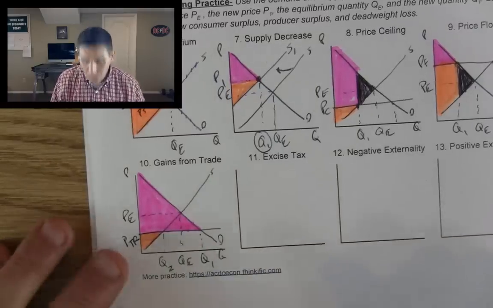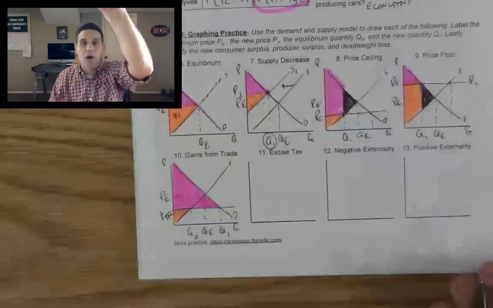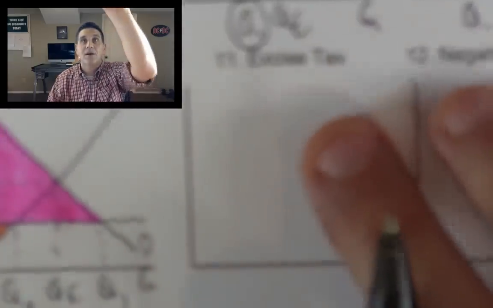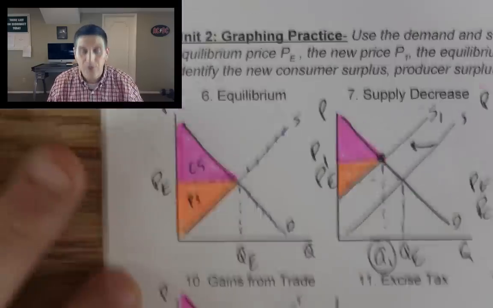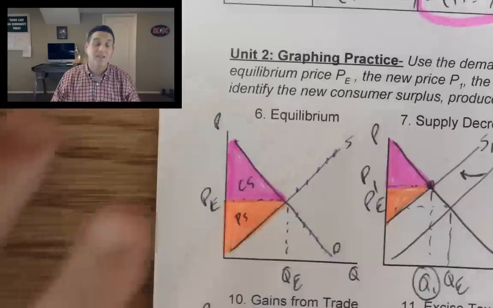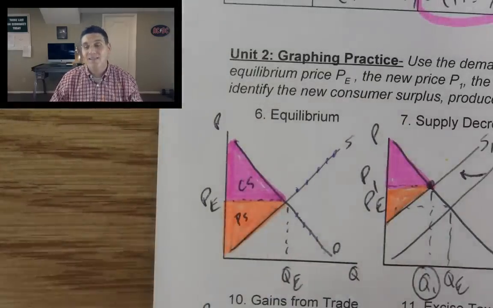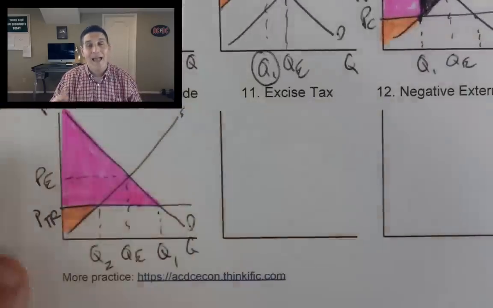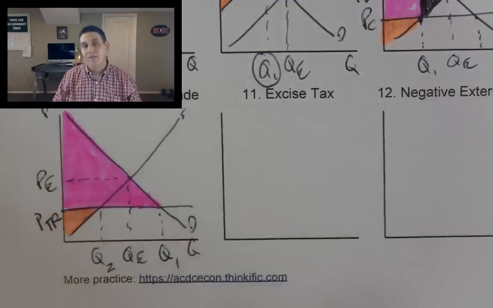Okay, let's jump over to excise taxes. So excise taxes, I made a video on this one, deep in the heart of Texas. The excise tax, this one, again, what I'm leaving out here in Unit 2, because that's what we're talking about, Unit 2, is the idea of elasticity. I made a really good video that talks about elasticity, how to calculate the elasticity demand coefficient. Excise taxes depend a lot on the elasticity, in other words, the steepness, for lack of a better term, of a demand or supply curve.